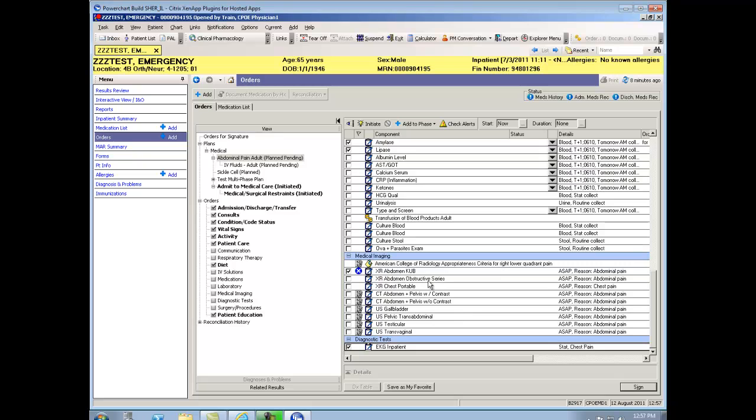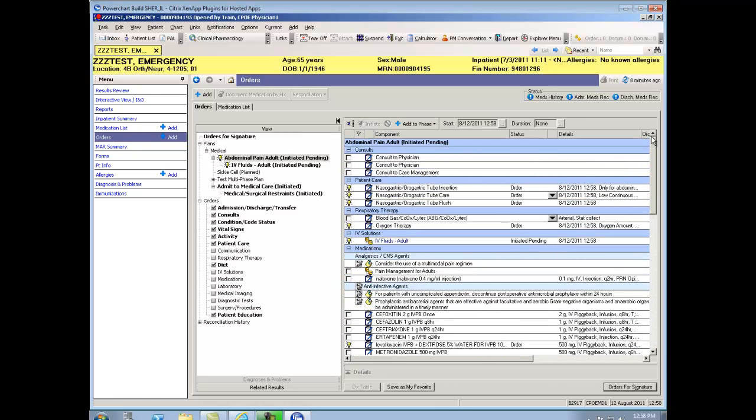Now at this time, again, a 3-step process for placing our orders. So the first step in our process is up on top to click on the light bulb initiate button, which will turn my check marks to light bulbs, and it will allow me to fill in the details for my orders. So I'm going to scroll all the way to the top just to make it easier for me and work my way down.